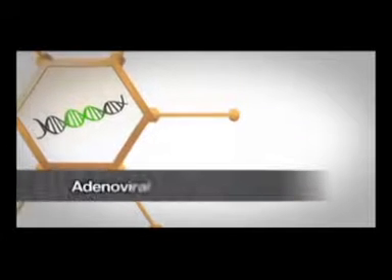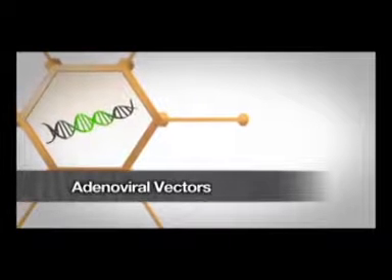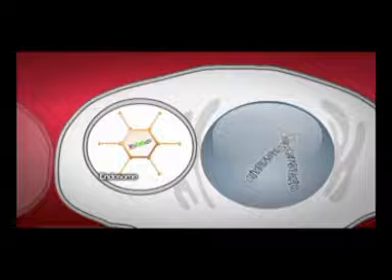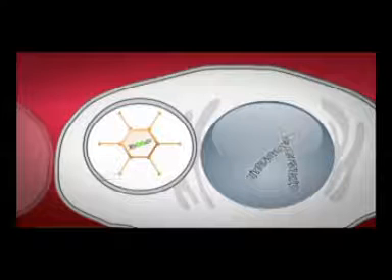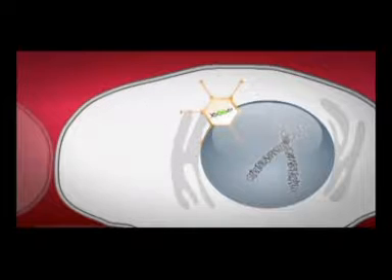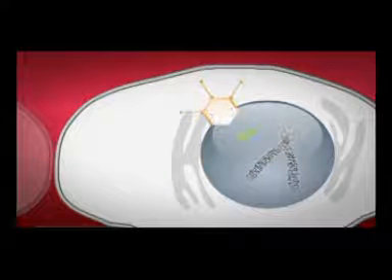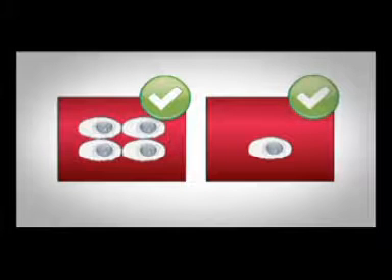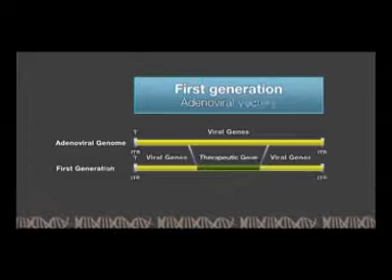Adenoviral vectors derive in turn from adenoviruses. Adenoviruses are viruses with double-stranded DNA genome. After contacting the cell, the adenoviral vector enters in vesicles or endosomes by a process called endocytosis. After being released from the endosome, the adenoviral vector DNA enters the cell nucleus where it remains in an extrachromosomal form. Adenoviral vectors can infect both dividing cells and quiescent cells. These vectors are capable of producing high levels of the therapeutic protein.